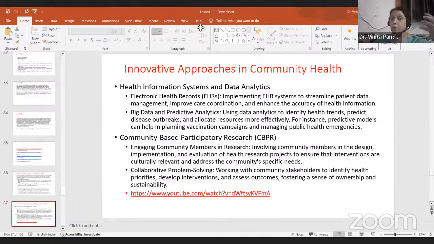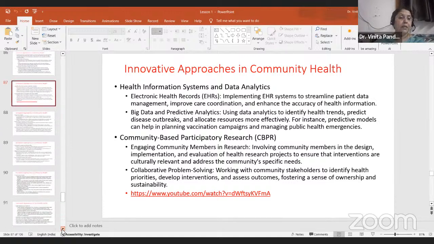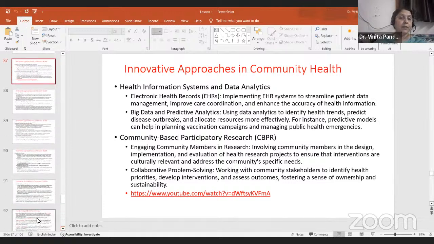Right? So when you are involving the community, you also take the ownership, and such collaborative efforts will help us not only solve community health related problems, but also make sure that these practices are sustainable in nature. They can continue for a longer time. I hope I'm making sense of these points, my dear friends.